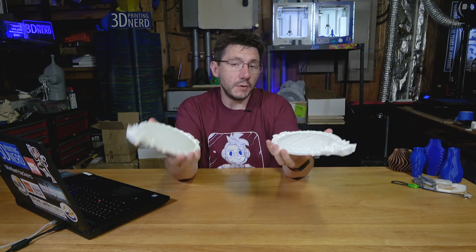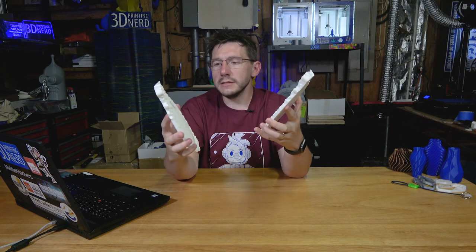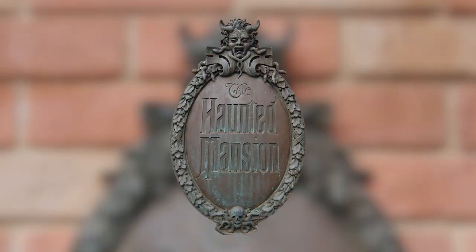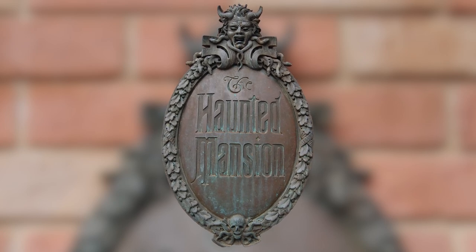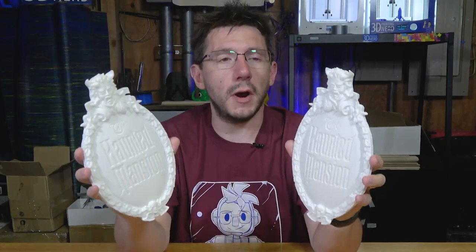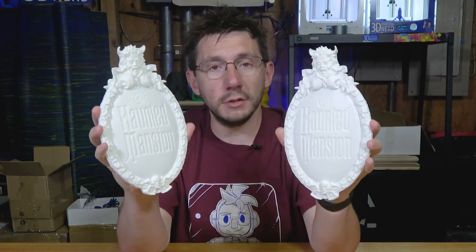This is cool. So now what I'm going to do is try different finishing techniques on this. The Haunted Mansion plaque is, I think, brass with a little bit of green or some rust on it. So the idea is to try to replicate that using these plastic models. I'm going to enlist the help of Bill from Punish Props, and using his expertise and knowledge, I will get these looking fantastic. All right, well, this is cool.